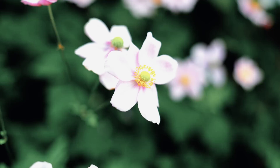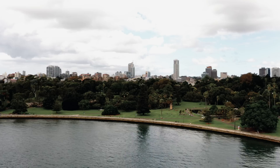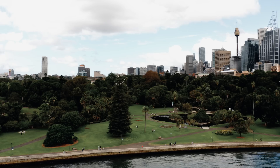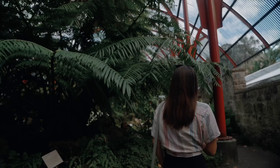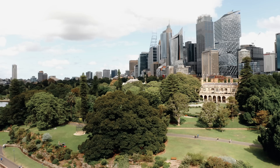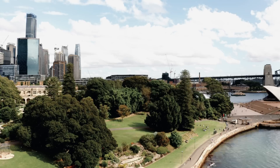The Royal Botanic Garden Sydney is one of the oldest scientific institutions in Australia, and it's right at the heart of Central Sydney's waterfront. It covers an area of 30 hectares, almost 75 acres, right in the heart of Sydney, just a short walk from the iconic Sydney Opera House. The gardens are home to over 8,000 plant species, including many rare and endangered species, as well as different themed areas such as the Australian Rainforest Garden, the Palm Grove, and the Oriental Garden. It's also got a great little cafe right in the middle of the gardens, which we stopped at for a quick breakfast. The gardens are really, really big, and you could easily spend a whole day exploring all the different types of plants and trees, but we had places to be, so it was on to the next stop.